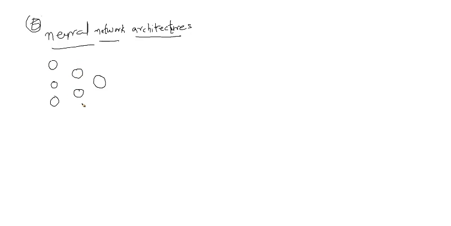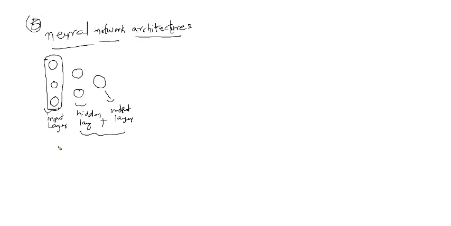So it's not necessary to have the hidden layer, but usually, let's say this is the input layer, hidden layer, and this one is the output layer. Usually the input layer is not counted when we say an L layer network. So one hidden layer plus the output layer will form the depth of the neural network. So in this case it is a two layer network.